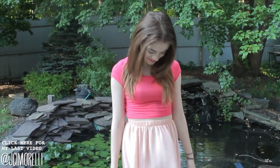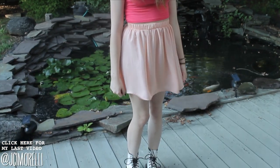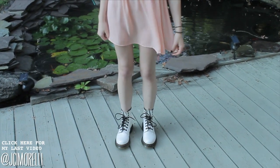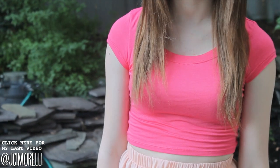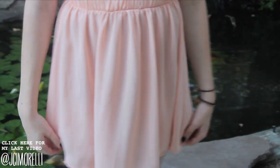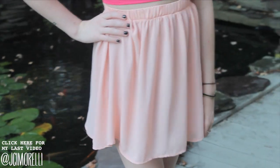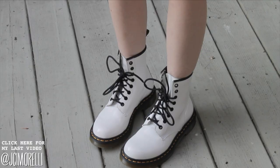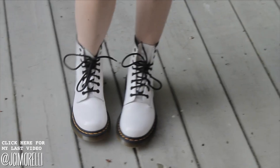Starting off on Monday, I always think it's perfect to go really girly and soft and flirty on Mondays, especially for the first day of school. Something really light and pretty will be perfect. My shirt is from this store called Maybe — it's just a really cute, simple crop top, super lightweight. My skirt is from Brandy Melville, basic and really lightweight but a flirty fabric and color. And my shoes are my white Doc Martens, keeping everything really light and airy.